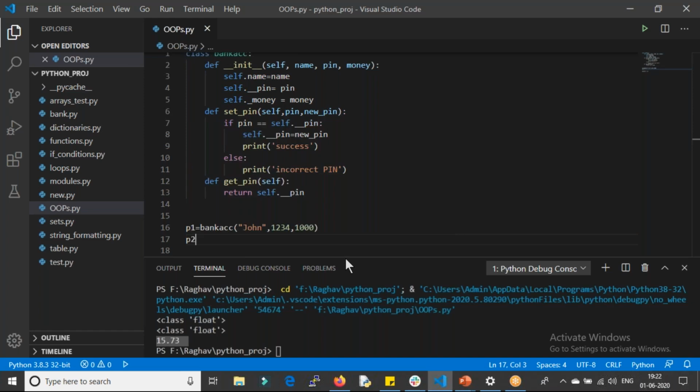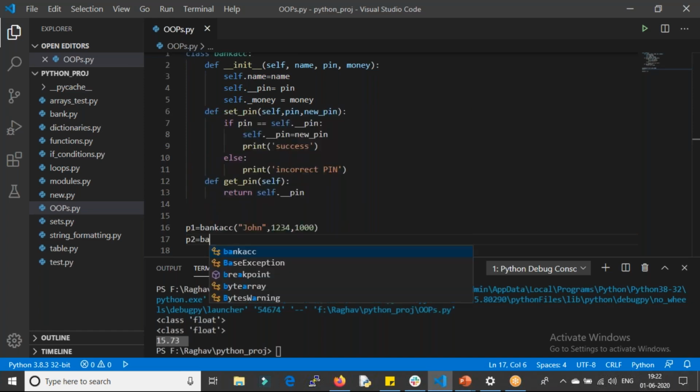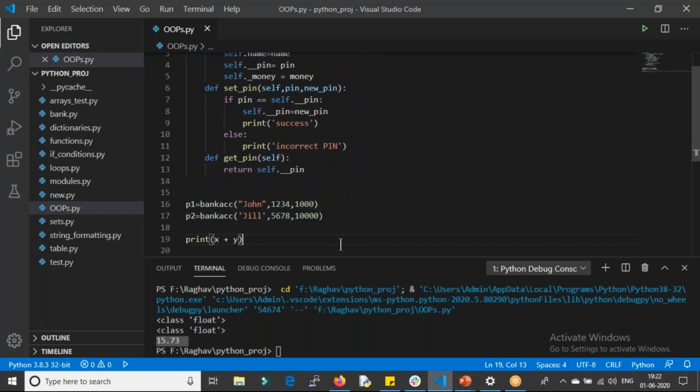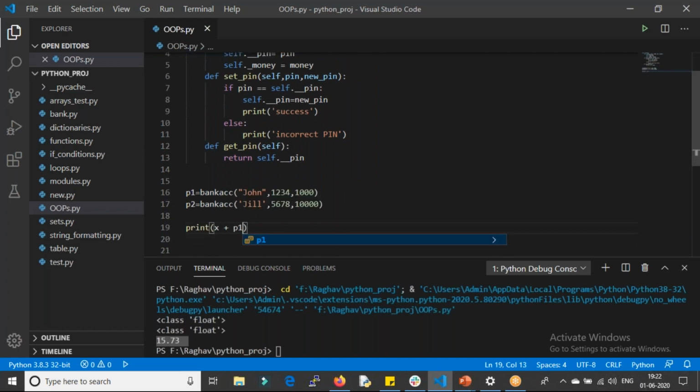Then p2 is a BankAccount, his name is Jill, 5678 is his pin number, and he has deposited 10,000 rupees. Now if I say p1 plus p2, or p2 plus p1, what will happen? Any guesses?